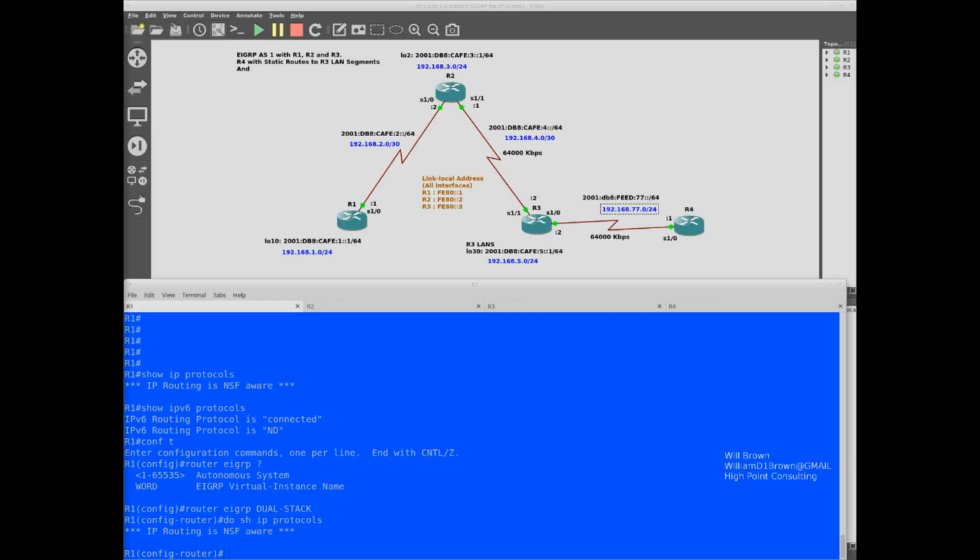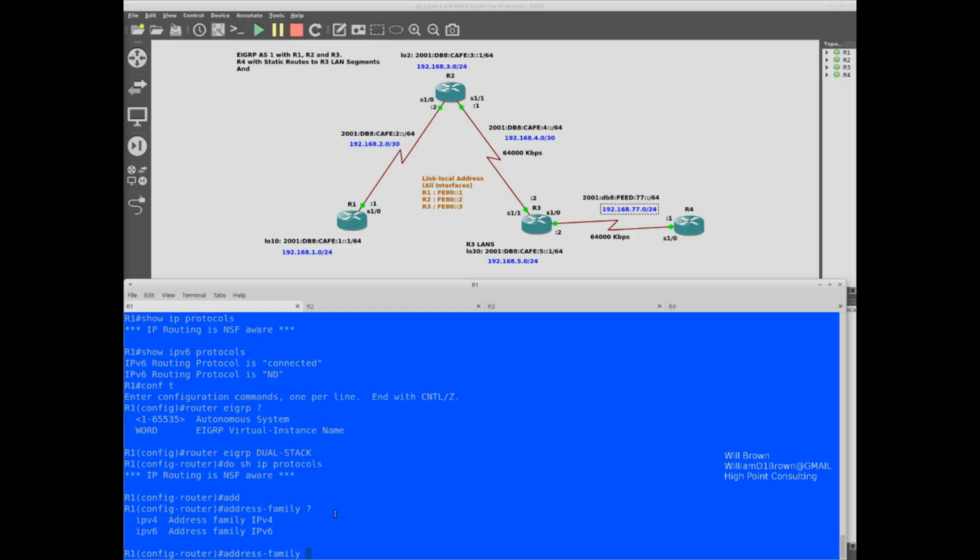I'm actually working from notes because I want to make absolutely sure that I flow through this fairly quickly, because there's not a lot to the actual configuration of EIGRP named mode. There's more of what's going on behind the scenes, and we'll be looking at that in the next session. So what we're going to do now, we define the instance, and we'll say under the address family, IPv4.